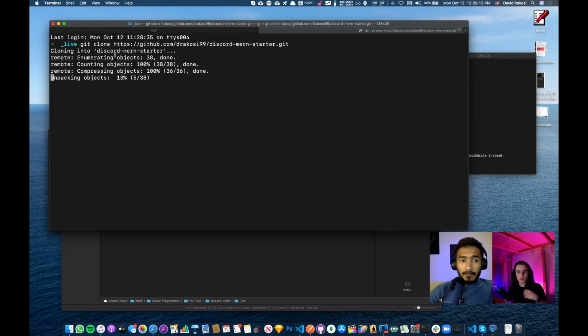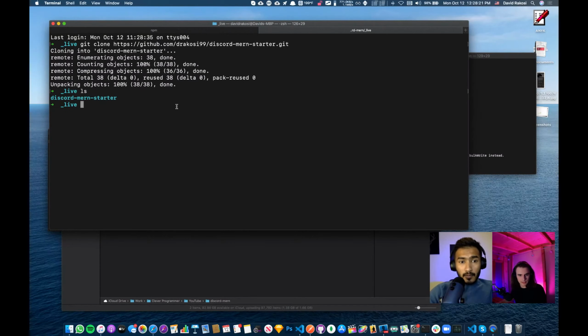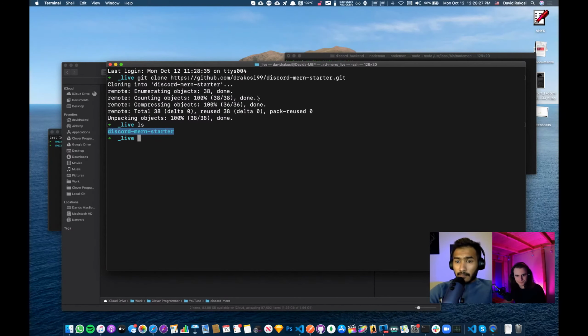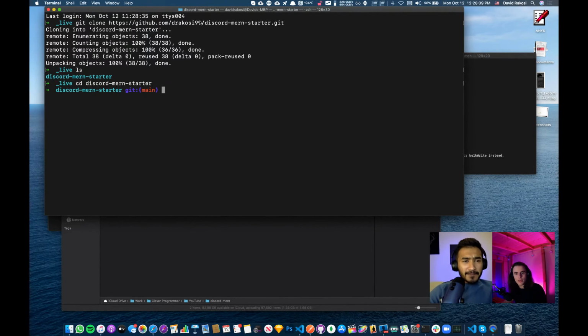Okay, so I'll just clone this project, and if I do an ls in here, yeah, there we go. I already have this starter project going on. Now I can, hold on. Because I'm using ZSH, I don't need to type cd, but I just will because that's easier for everybody else. So here we go.